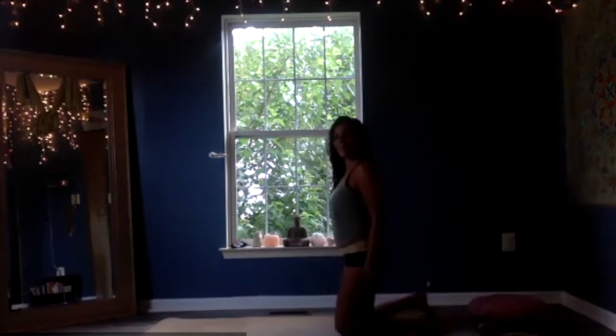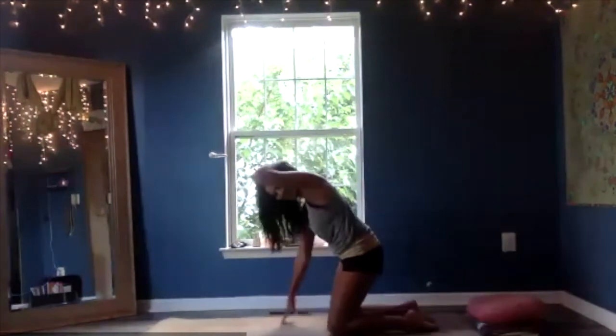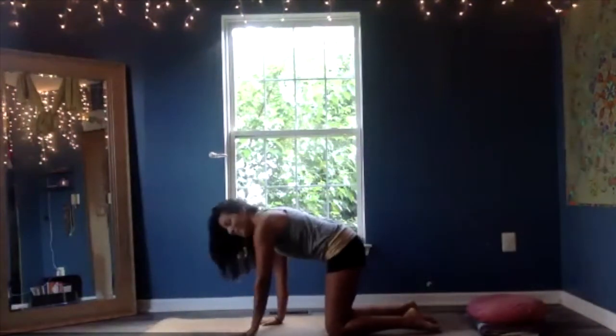I'm hoping it looks kind of dark, but I think it's okay. Oh, there, it lit up, ha ha. Okay, good. Now it's getting dark again. All right, we'll see how it works.